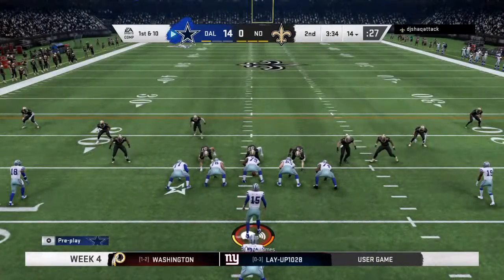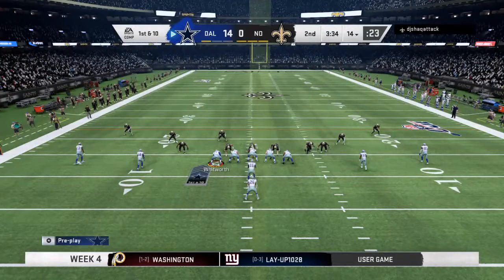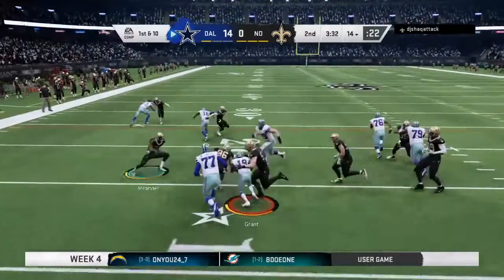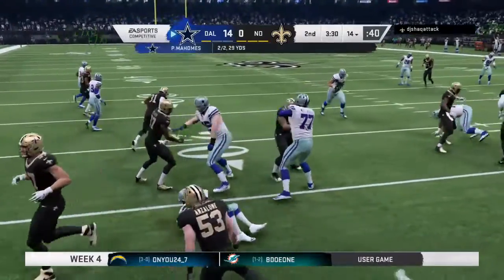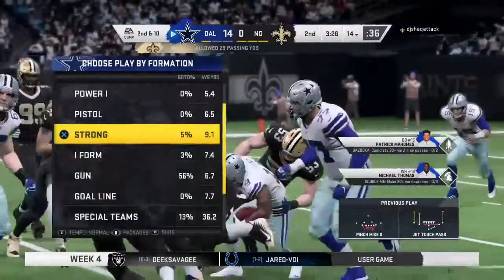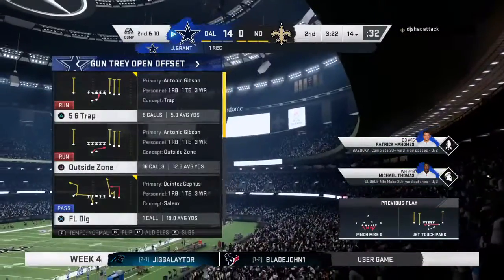About set for this next drive by the Cowboys offense. It's been a good first half so far. They're up 14-0. Points here could really put them in command before intermission. Yeah, and it's all well and good what they're seeing and how they're feeling right now. But this is the NFL. How many times have we watched 14-0 leads evaporate, and quickly? So how have we seen them combat it?